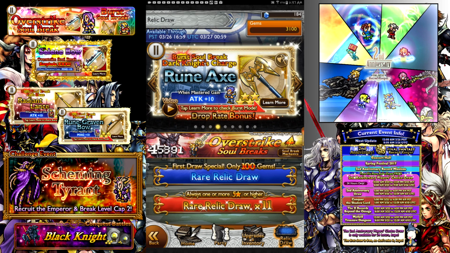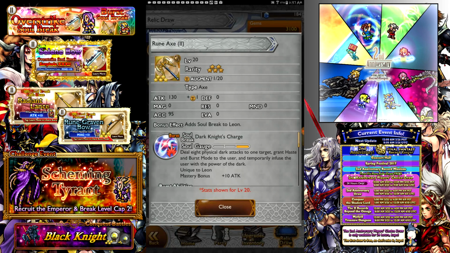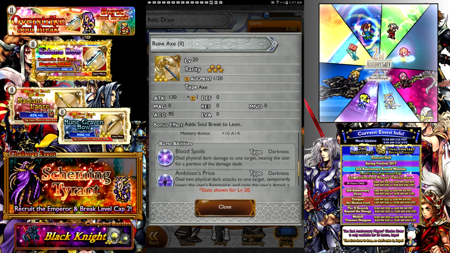So your next item here is the Rune Axe. It is for Leon. Burst Soul Break, attack 130, no other stats on it whatsoever. Deal 8 physical dark attacks to one target, grant haste and burst mode to the user, and temporarily infuse the user with the power of dark. It can be good for dark synergy, I guess, but all in all, it is not as good as Gordon's Burst Soul Break, or Maria's, honestly.